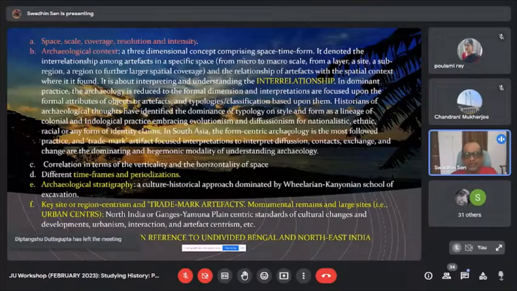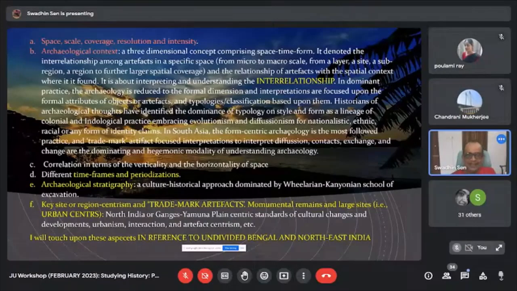And if we talk about the interrelationship, then we have to depart from the established notion of this archaeological culture, and the established notion of this trademark artifact oriented definition and understanding of past and cultures, where we just identify some trademarks such as NBPW, such as PGW, such as one particular specific variety of sculpture in terms of some dynasties like Pala sculptures or Sena sculptures, or in terms of some particular religious centric monuments like Brahmanical and Buddhist, and at the same time identifying the settlements in terms of that religion.